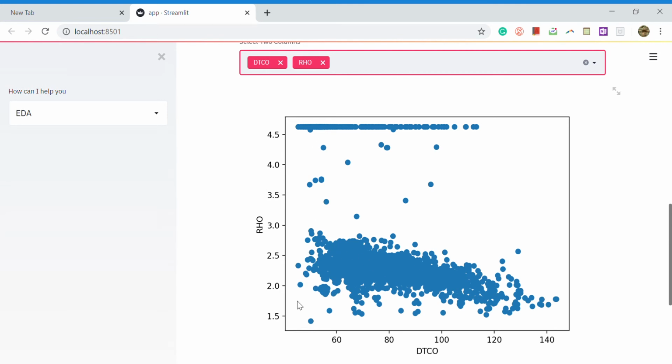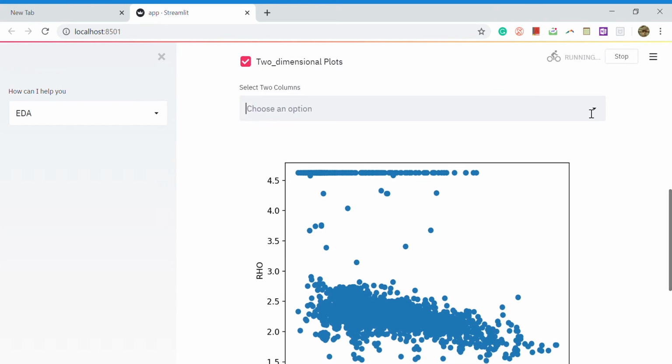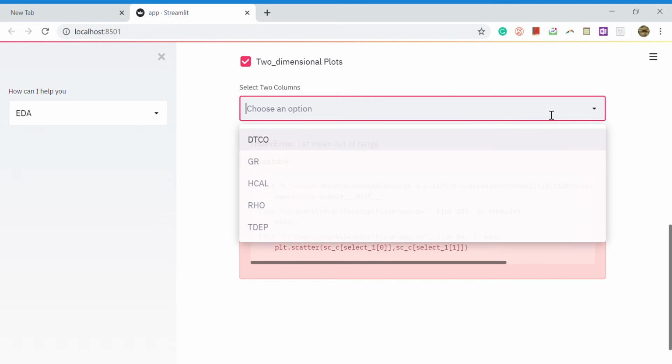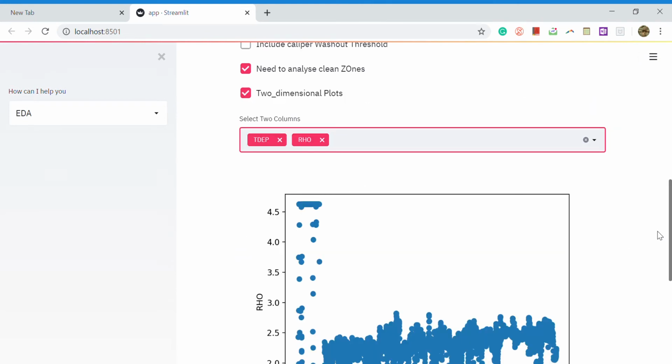You can see the variation in rho. You can see there are some noise zones at the top, so those rock types which have higher densities are more noisy in nature. Those things can be seen from this graph, but it's a pretty generic feature where you can include any combination of two different features that you want. Maybe you wish to see how density changes with depth. Even that can be done.